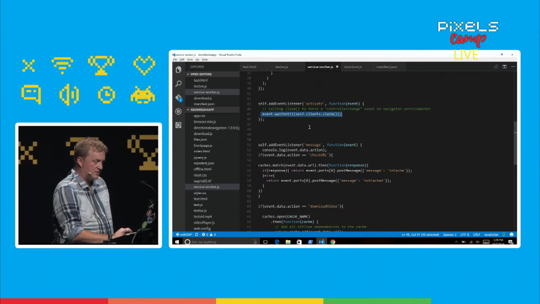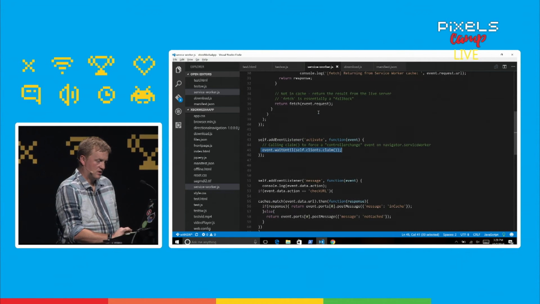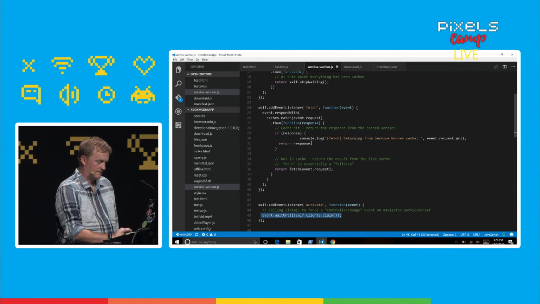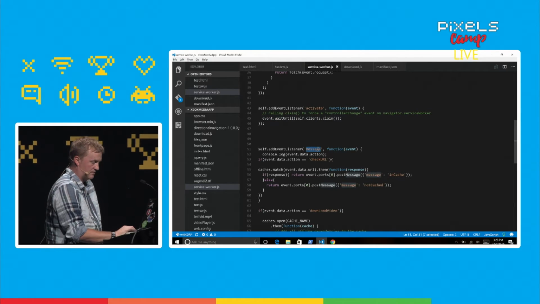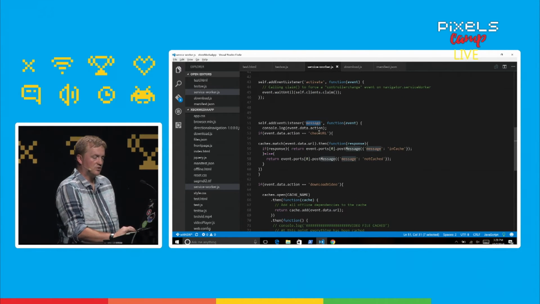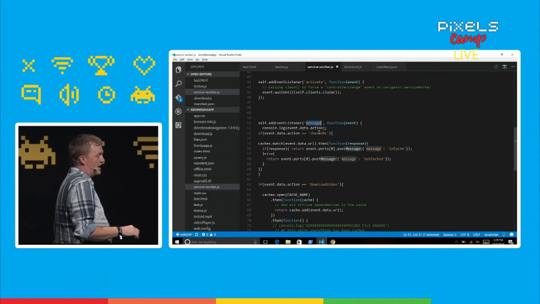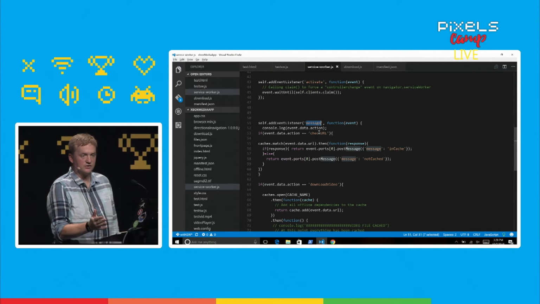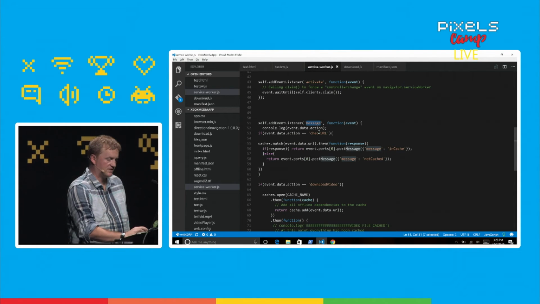So what I'm doing here is, in the message event, the first thing I'm doing is I'm looking to see what type of information I'm looking for in this message. And in this case, I'm checking the URL. This is an object I made to pass in.